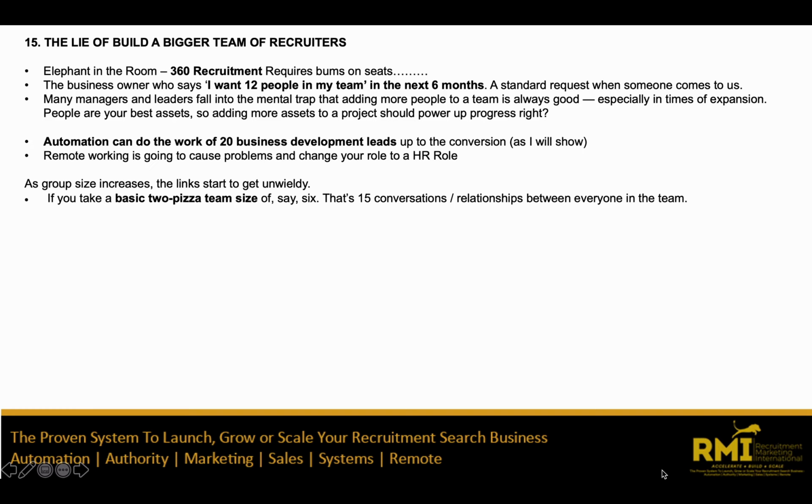So the rule by Jeff Bezos is this: in a team, you should have a basic two pizza team size. So that means that team can eat 2 pizzas between them. So if you've got, say, 6 people on a team, they should be able to eat 2 pizzas. So think about a two pizza analogy.